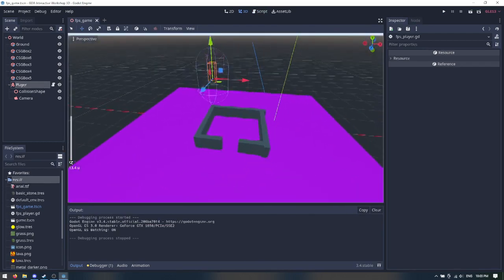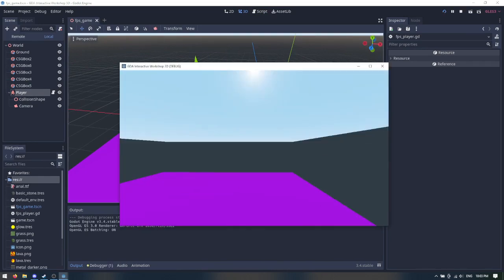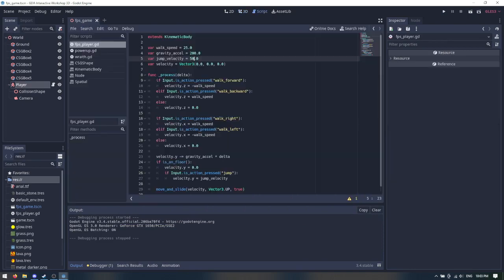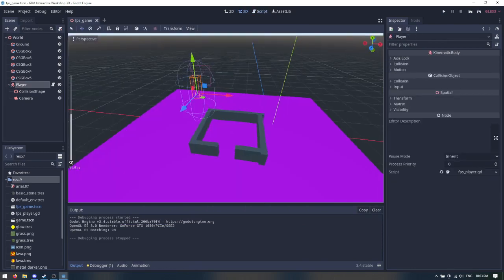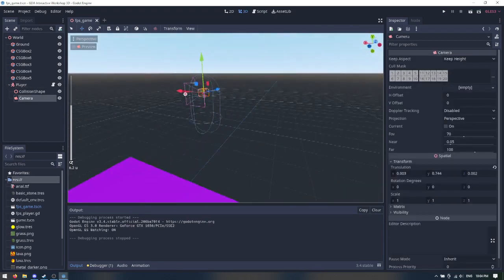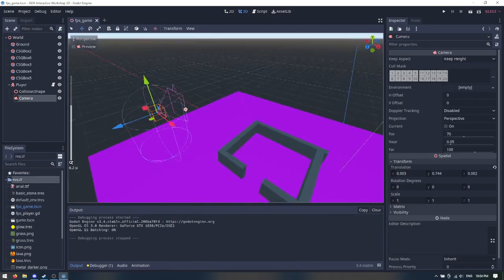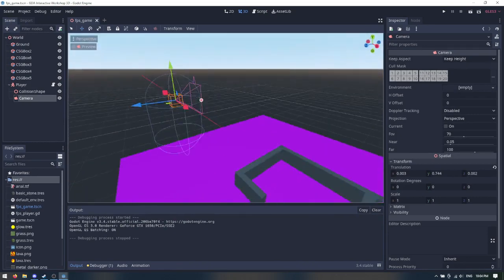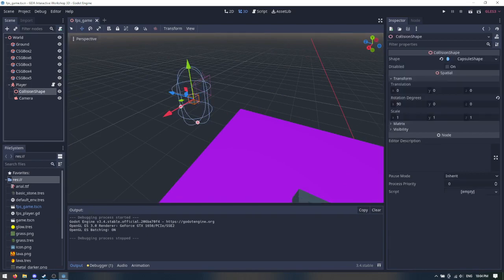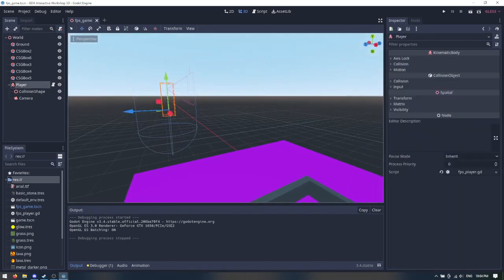So generally in a first-person shooter, you can turn around. That's a pretty important feature, so let's work on that. So the thing is, our camera is going to be rotating independently of the player itself because the player node is this capsule, and if we look up, we don't want our capsule to be flopping around.